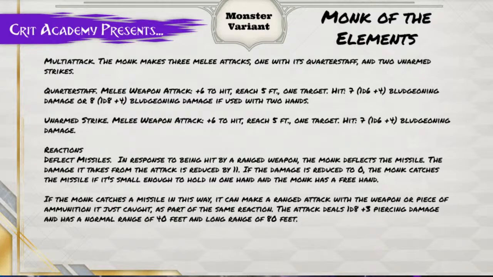The other power we're going to give it is a reaction, deflect missiles. Guess what that does? It allows it to deflect the missile, reducing the damage by 11. If it reduces the damage to 0, it can catch it and use part of its action to throw it back. It deals 1d8 plus 3 piercing damage, and its range is 40 to 80 feet.